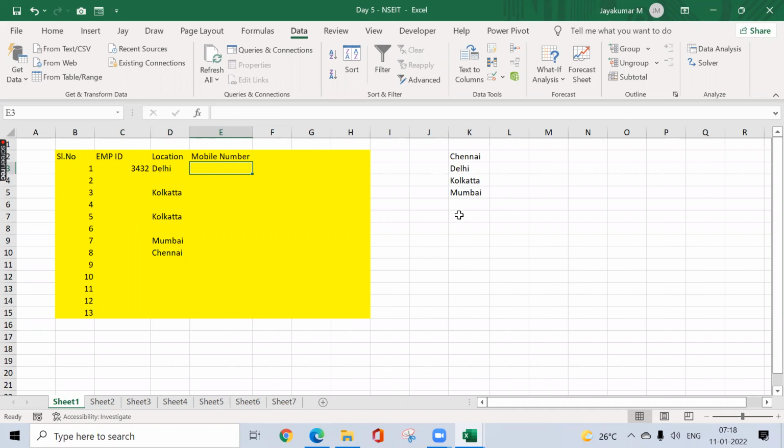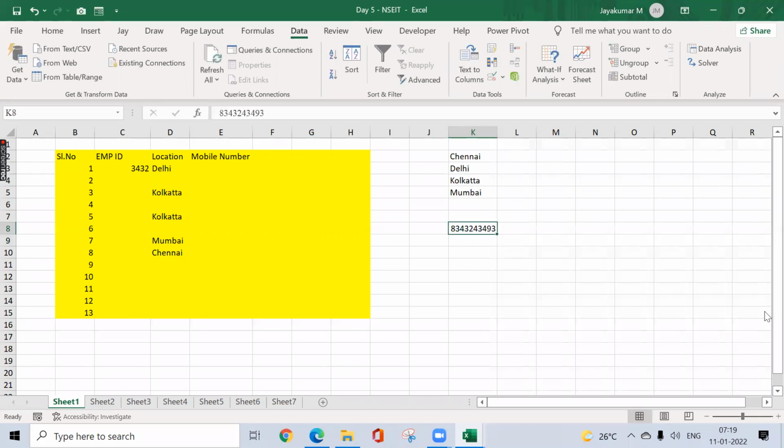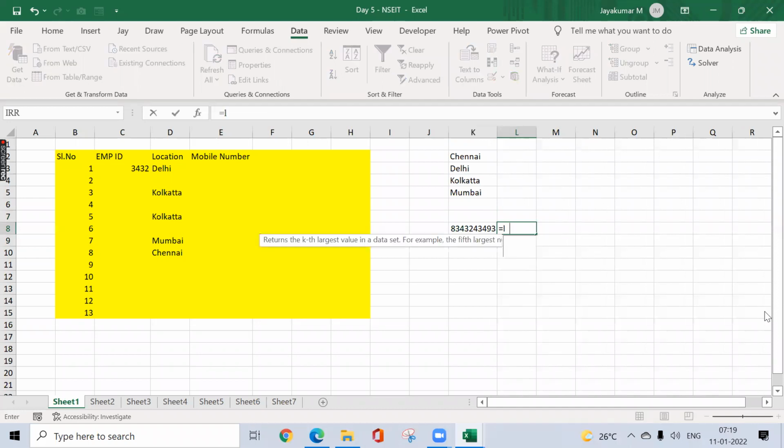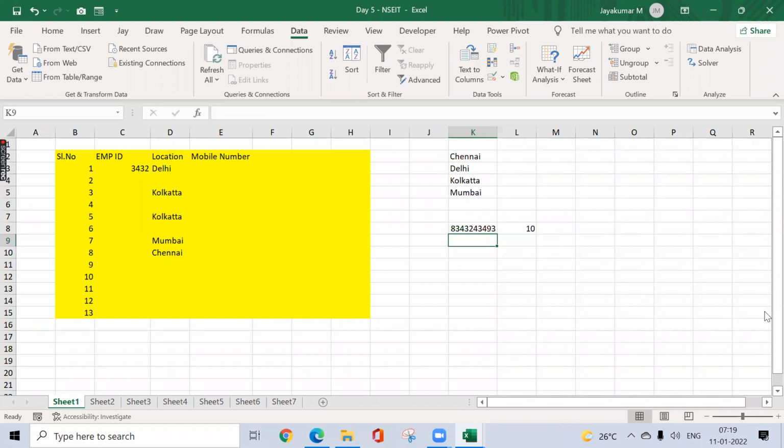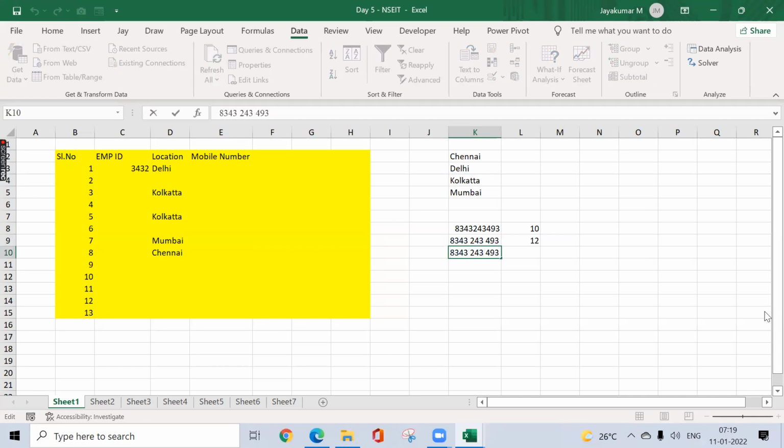Because people will type their mobile number in different ways. For example, the mobile number will be typed like this. This is one type, and the length of this mobile number must be only 10 digits. But some people will type with spaces like this, which makes it 12 characters, the same number but with 12 characters. Some people even start with the country code, and then the mobile number shows up with 14 digits here.